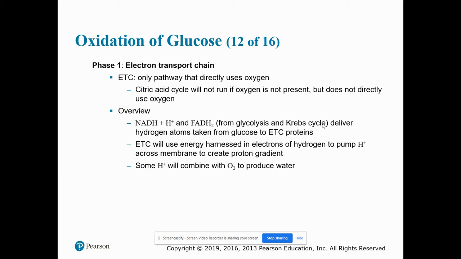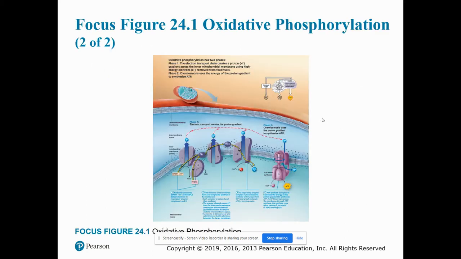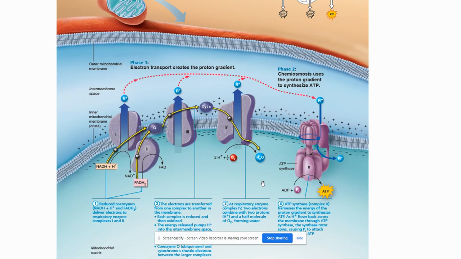And I should also note, if I haven't before, hydrogen ion and proton are the same thing. Sometimes we call them hydrogen ions and sometimes we call them protons. It just depends on the particular subject that we're discussing. And we've already seen this diagram. The one thing I didn't point out, and that I would like to, is this right here. This is where we have 2 hydrogen ions combining with half an oxygen molecule to form water.